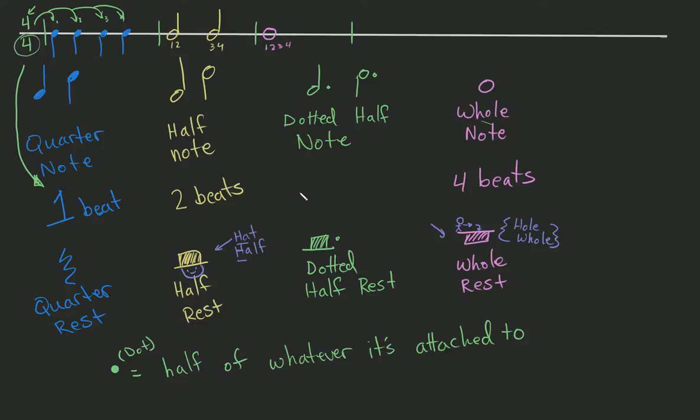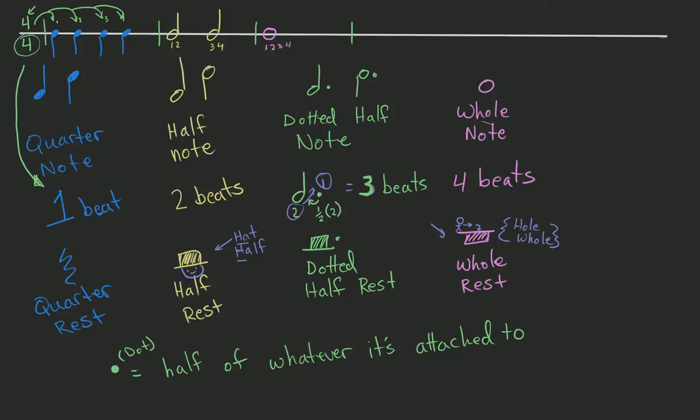So if your half note is 2, just like here. We said half note equals 2 beats. A dot equals half of 2. And so the dot, if you convert this, equals 1. And then you simply add them together. 2 plus 1 equals 3. So the dotted half note equals 3 beats. Let's do this in green. Equals 3 beats. Okay. Same thing here. This equals 2. This equals half of 2, which is 1. And it equals 3.